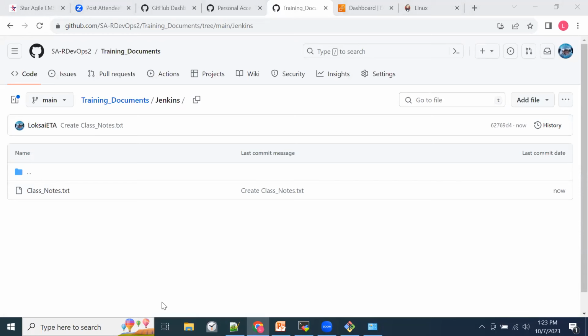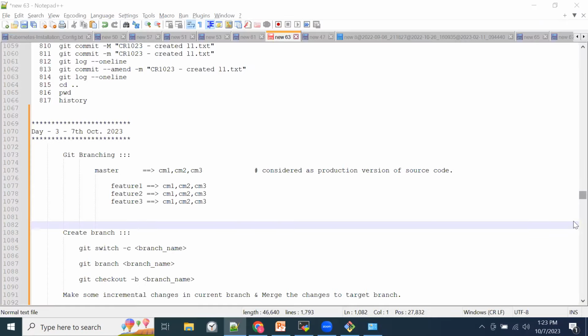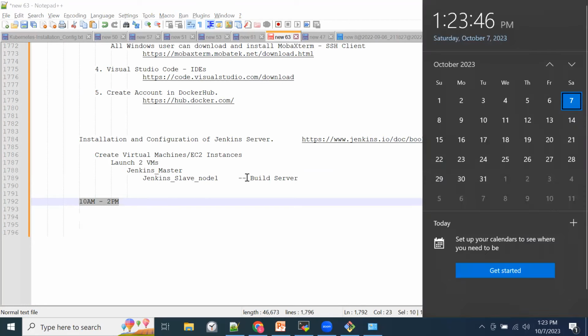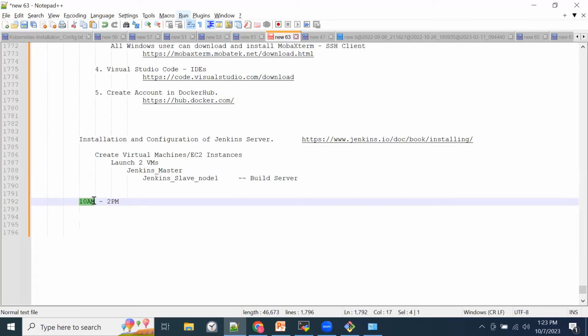One more important thing: next Saturday, there might be some changes in the timing. Maybe we'll start at 10 o'clock, 10 to 2 will be the timing. I'll confirm this by tomorrow. It's fine, right? On both Saturday and Sunday, 10 a.m. to 2 p.m. But tomorrow the time will be 9:30, that's for sure. Tomorrow there are no changes, but from next week, that is from the 14th, the session might start at 10 a.m.